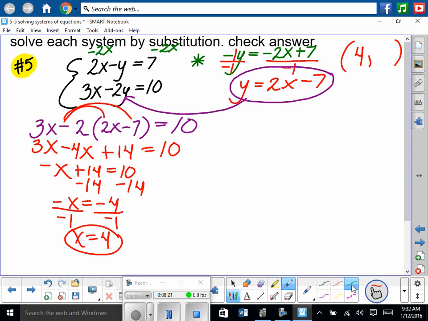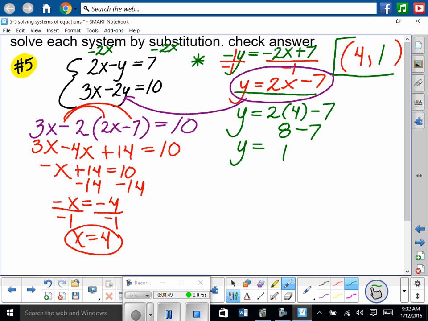I'm going to go ahead and just substitute it back here where I made my substitution because we solved for y right there, so it's easier. But anyway, you can substitute it in anywhere and then solve for y. So I'm going to plug that 4 back in for x up here, so y equals 2 times 4 minus 7. So really we have 8 minus 7, so really we have 1. So y is equal to 1. So the intersection point of those two lines was 4 comma 1. Questions? So that's the xy point where our functions are equal, or what makes this equation true.